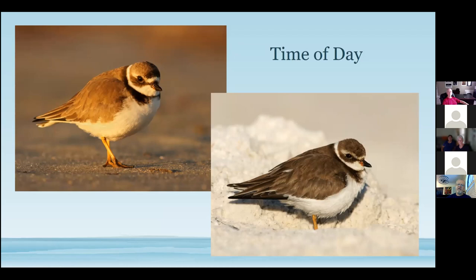With low sun, you can easily position yourself between your subject and the sun — just like a studio light behind you. You can see the sun reflected in the bird's eye: that's called a catch light. As the sun rises higher, you lose the catch light, the eye turns black, and it almost looks like a stuffed bird. That little bit of light in the eye gives it life.